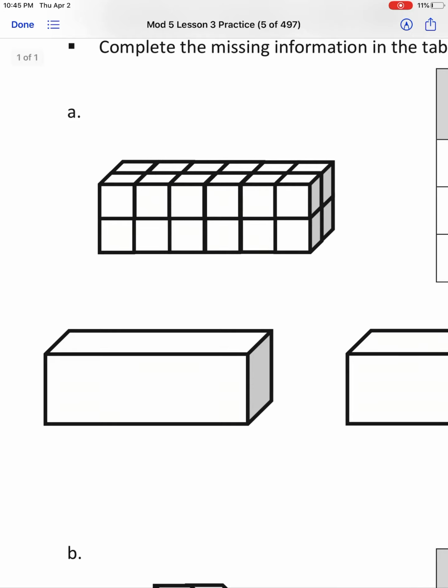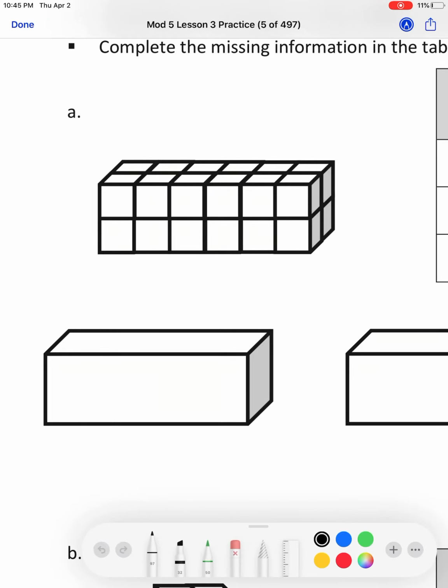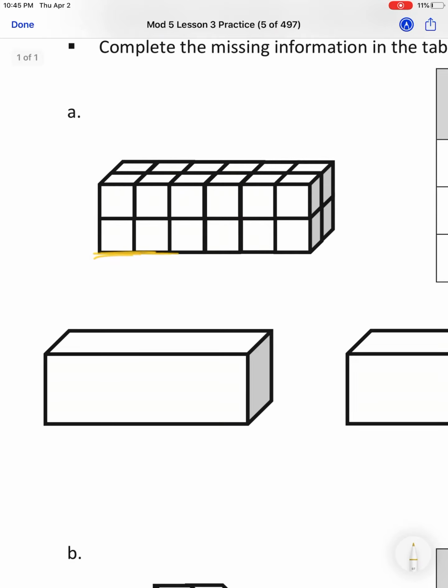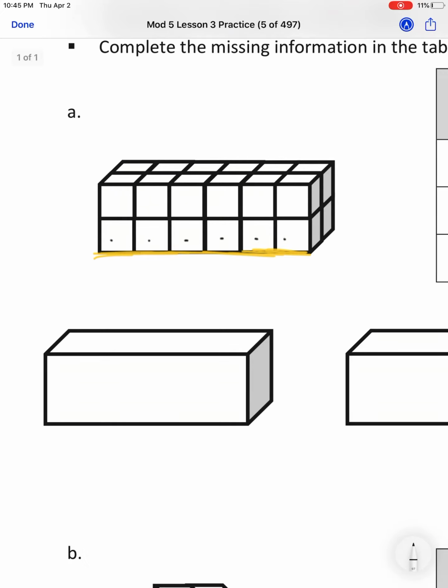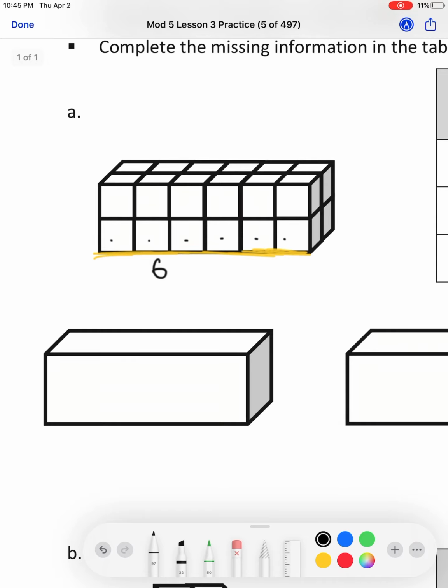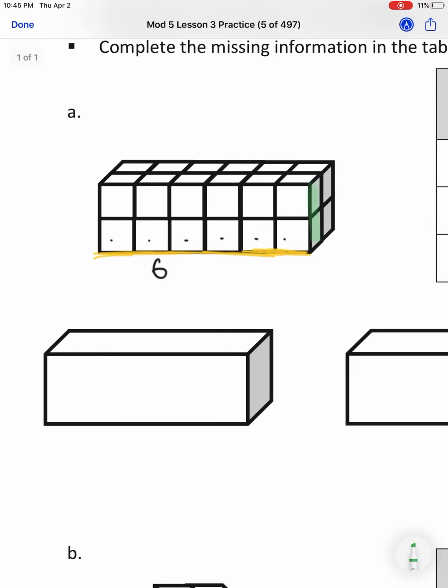So let's delve into layers based on, let's just do width. So not width, length, silly. We know that the length of this rectangular prism is going to be 1, 2, 3, 4, 5, 6. So it is 6 units long. When we are using length, we are always going to link this from left to right. So we are going to look at all of the unit cubes on the left or right. In this case, it's going to be on the right. That shows me 4 unit cubes.